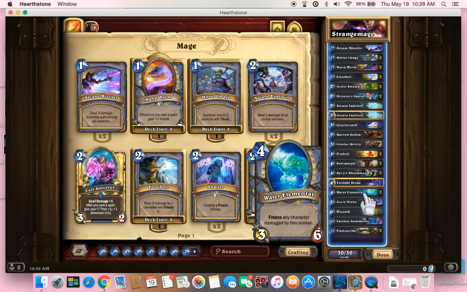These guys are really good, just for the simple fact that anytime they attack something, they freeze it also. So, I mean, if you get 2 of them on the board, say, you can freeze 2 of their minions so they can't attack next turn. Me, personally, I would choose their biggest ones.